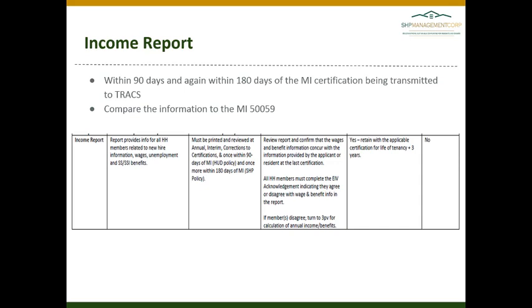After you've reviewed that summary report, your next step is going to be looking at the income report and the income discrepancy report. So this is part of that 90 and 180 day requirement. If you're running EIV, searching by the household social security number, at 89 days after you've transmitted that TRAX file, and the summary report shows that there are errors and identities were not verified for several members, the income report is not going to show income for those members that have not yet been verified. However, we must still print the reports to show that we ran them timely.